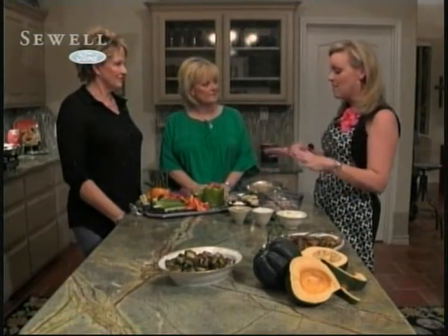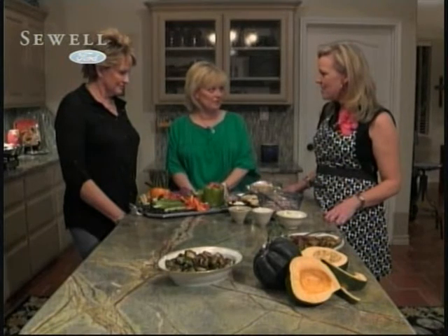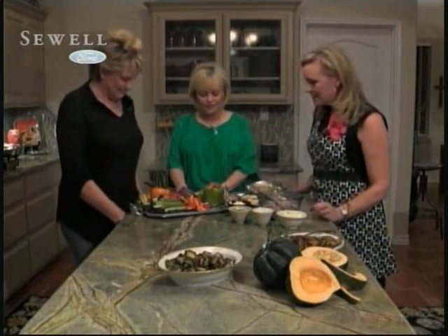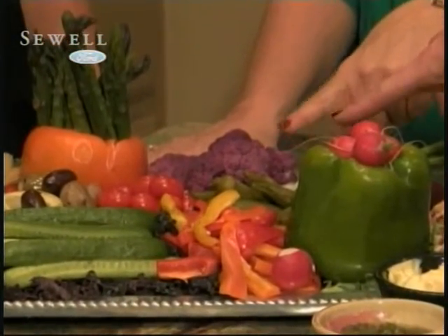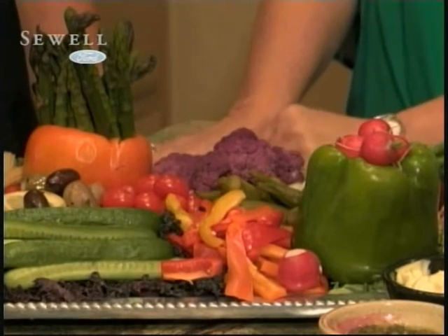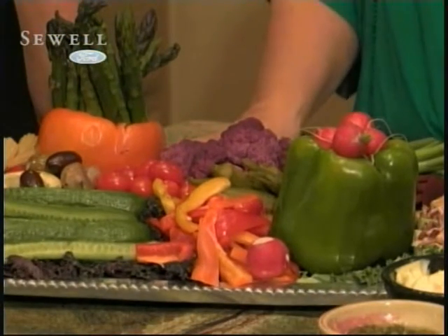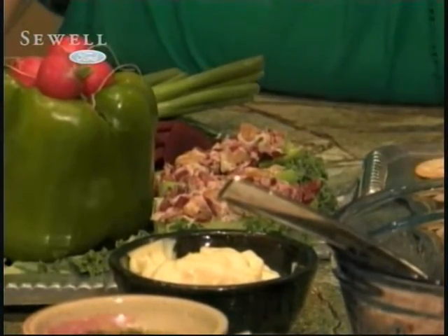This is so gorgeous to look at. Tell me about what we've got going on here. When we were growing up, it just wasn't Thanksgiving as far as our grandmothers were concerned unless you had a relish tray. Normally, we didn't eat Thanksgiving dinner until late in the afternoon or early evening, and everyone's coming in the kitchen wanting to know what they can nibble on. So we have a little relish tray here with little baby cucumbers, little cherry tomatoes, really fun purple cauliflower, purple asparagus that turned green during cooking, and pickled beets. And this is a little kick on the traditional stuffed celery — a lot of people stuff with pimento cheese — but this is cream cheese, toasted walnuts, bacon, and cranberries stuffed in a celery stick. Then Terry Lynn is going to walk us through a fabulous salmon dip that is a tradition in her family.